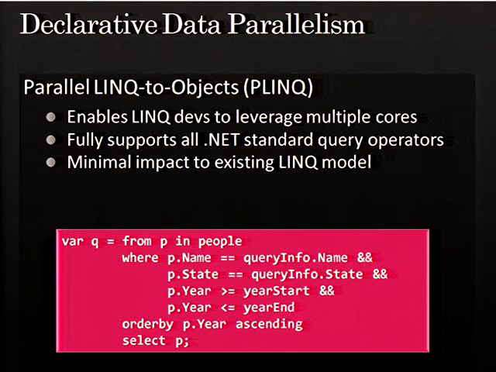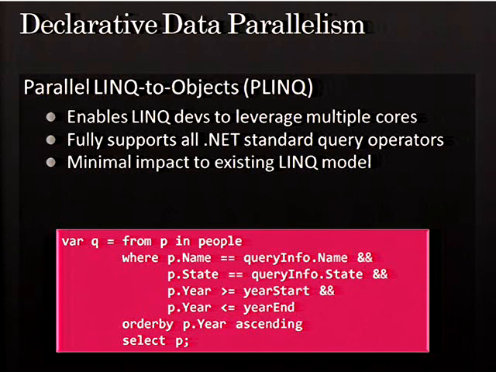Those of you that know about LINQ will know there are two flavors of LINQ, really. There is LINQ to IQueryable sources, which use expression trees under the covers. Examples of that are LINQ to SQL, LINQ to Entities. That is not what we're talking about here. The other flavor is LINQ to IEnumerables, such as LINQ to XML, LINQ to DataSets. Anything LINQ to any in-memory object collection. That's the LINQ we're talking about here.